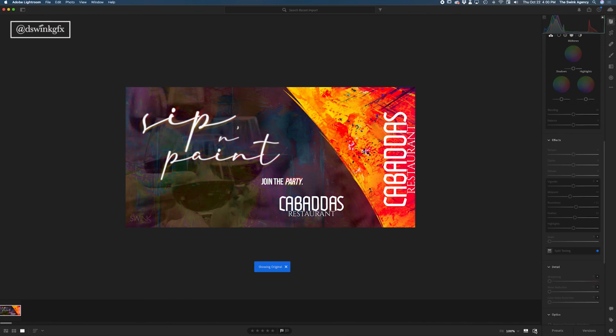So right now I'm playing with the color noise reduction. Sometimes you got to reset your eyes just to see. Now I don't want to see those blue textures. I want to soften them up. Yeah, you see how that extra noise pops out? So now we're going to get rid of that and make that blend into our design. I really like how that is. I actually bumped that up to 95.